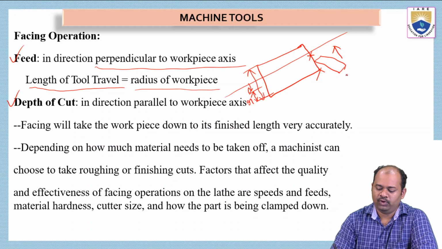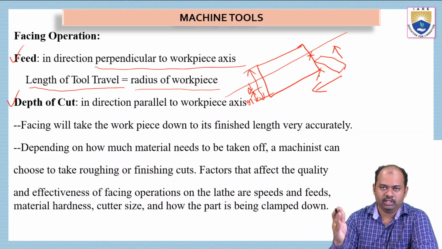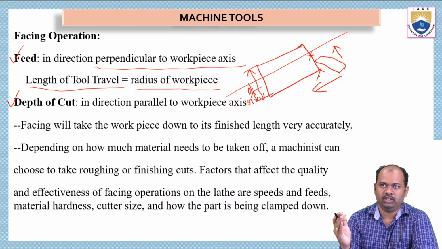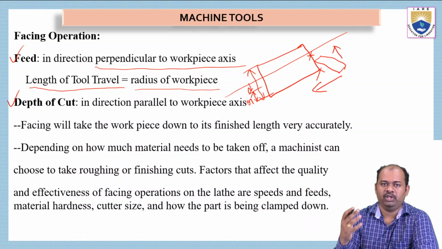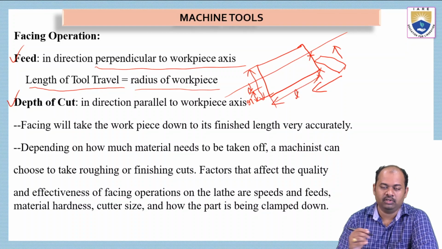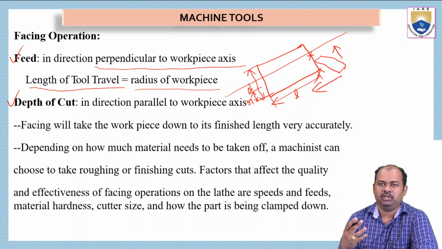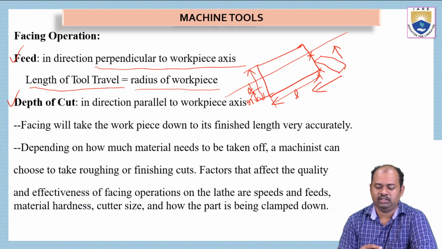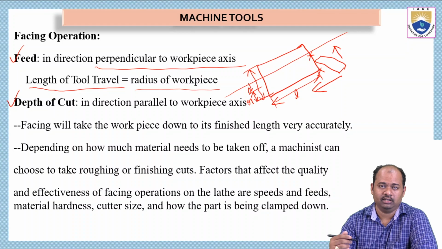So what is depth of cut in this operation is, if we move the tool in horizontal direction, we can remove more amount of material. That means we can reduce the length of the workpiece. And this is the length. Okay, we can decrease the length of the workpiece so that we can get more precise shape. Okay, we can reduce the length here.